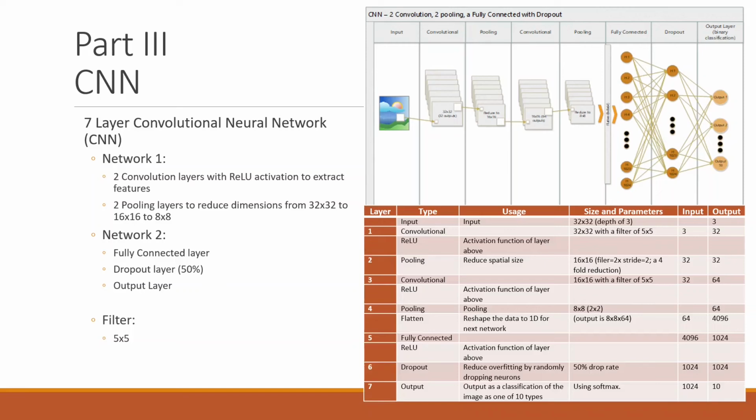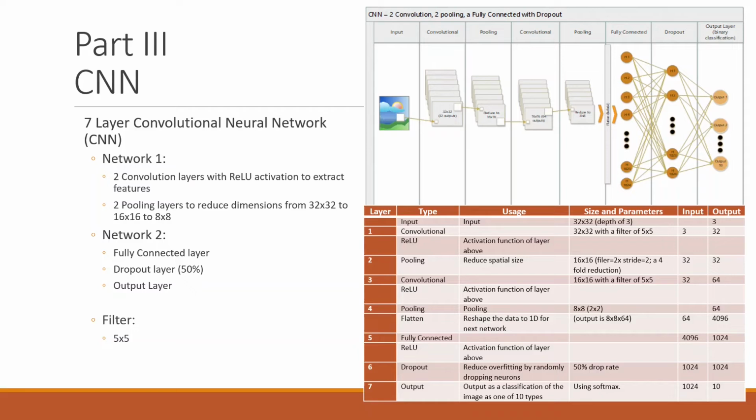Okay, so finally we're getting to the good part. In part 3, we were asked to construct a model for the CIFAR10 dataset that was comparable to one we built for the MNIST dataset in an earlier homework. In this case, you can see a graphical representation of the network on the top right and a description and parameter information for each layer in the lower table. From left to right, we can see our input as an image from our CIFAR10 dataset. Remember, you don't count that as a layer.